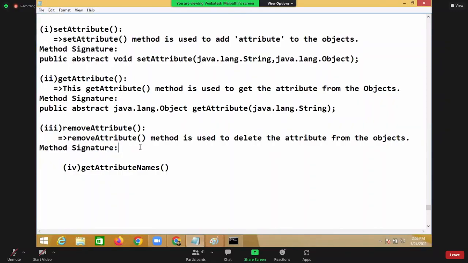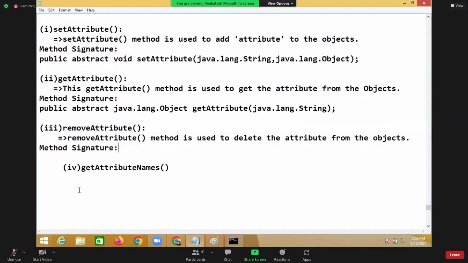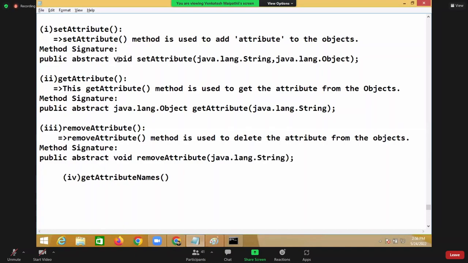Remove attribute here. So public abstract void remove attribute of java.lang.String.